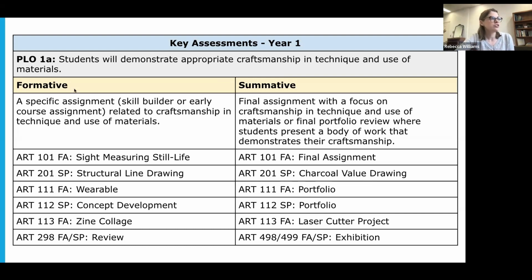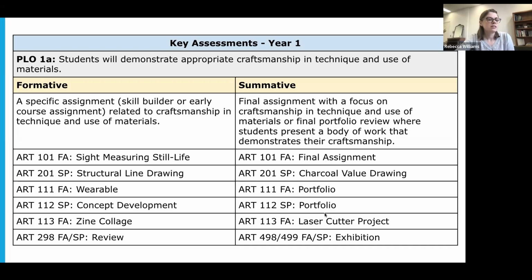So we gave them a general description of the type of formative assessment we wanted: a specific assignment, skill builder, or early course assignment related to craftsmanship and technique and use of materials. So in Drawing One, they decided it would be a sight-measuring still life drawing done in the first half of the semester. For the summative, we told them we wanted this to be a final assignment focused on craftsmanship and technique. So they chose the final drawing assignment in Drawing One for that one.